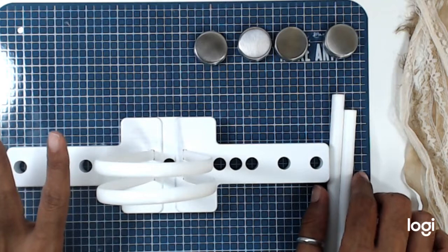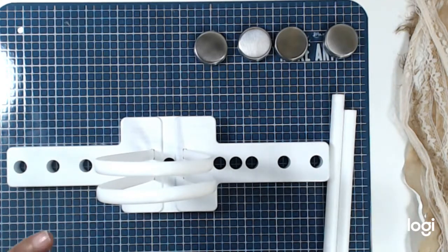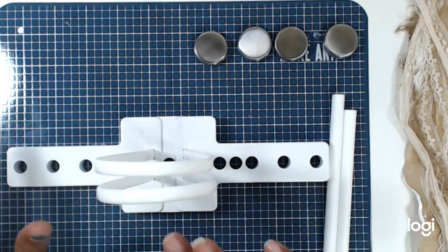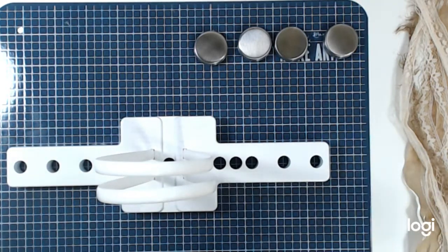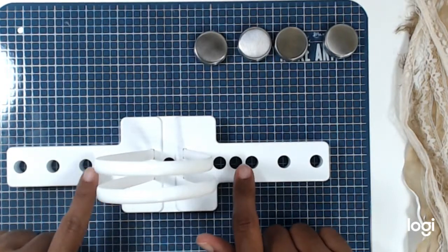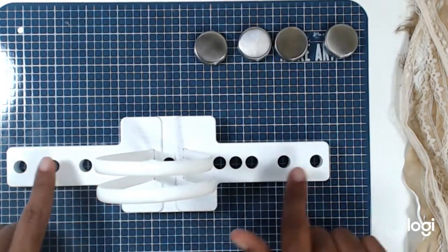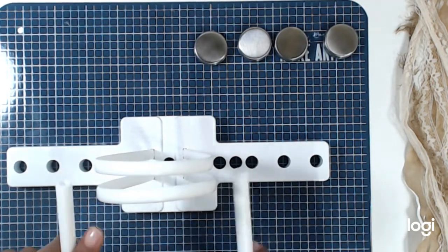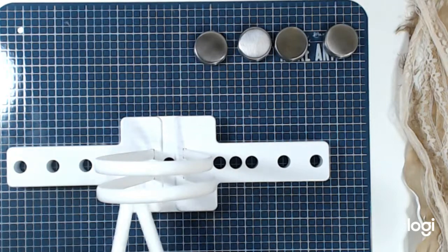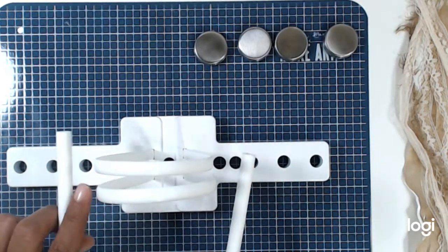Now I've tried other bow makers. I did not like the moving around of all the little pegs and the dowels — it was just too complex. This one has two plastic dowels and all these little holes, which are for the sizes of the bow. Depending on the size of the bow, that's how you place your plastic dowels.